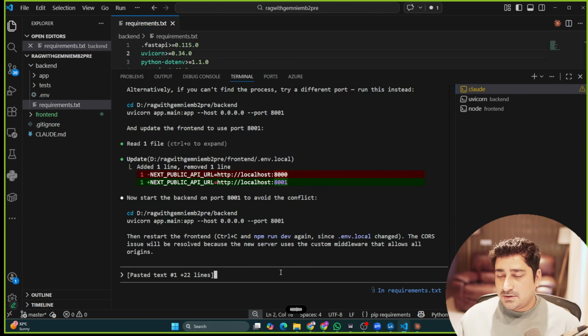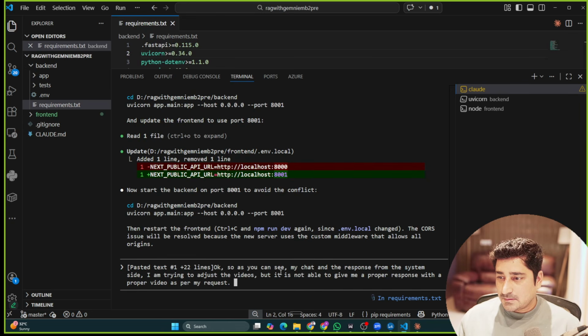As you can see, my chat and the response from the system side. I'm trying to ingest the videos, but it is not able to give me a proper response with the proper video as per my request. So try to make this entire RAG robust so that whenever I'm searching for videos, it must be able to give me a response.